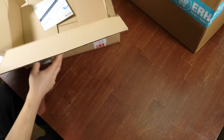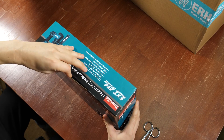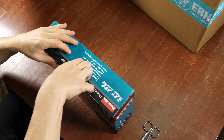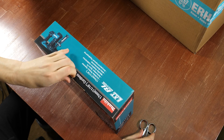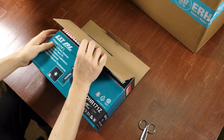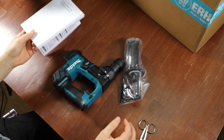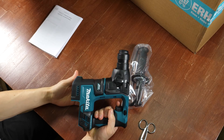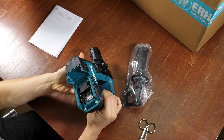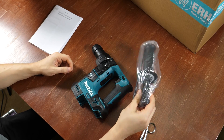It's a really small hammer drill. I hope it's good for concrete and so on, because I have some holes to drill in the new home here. It doesn't come with any additional accessories, so no battery. This is a brushless motor and we have an 18-volt system. And that's the system — it has a fast chuck.